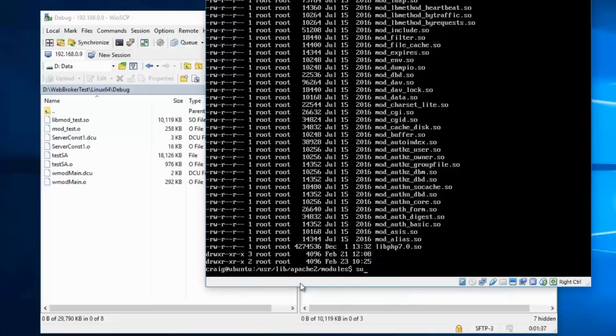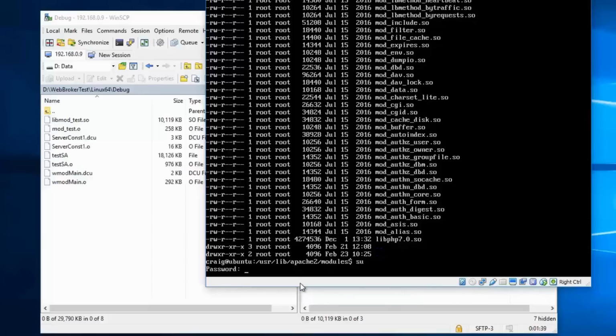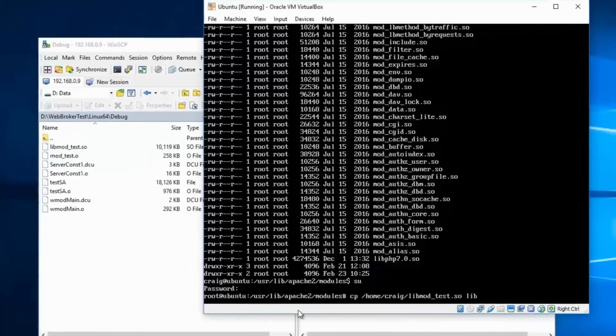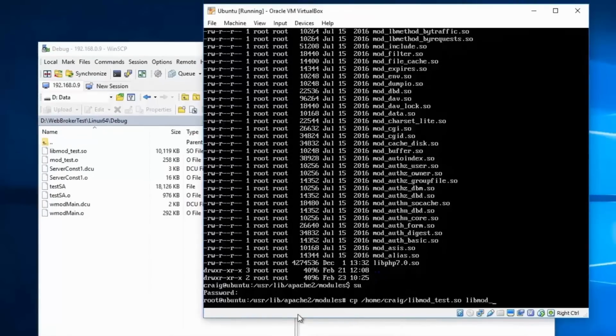So I'm going to go ahead and issue the su instruction and elevate myself to the root user. And now I want to copy the module into this directory. So I'm going to issue cp /home/Craig/libmod_test.so, and in this directory I'm going to name it libmod_test.so.